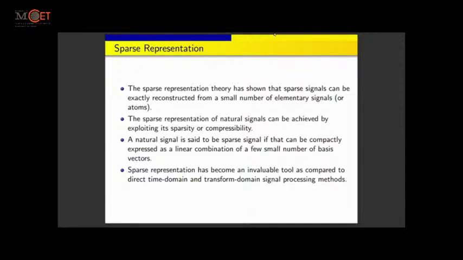But if I take a Fourier transform of a sine wave, what you'll get? An impulse in the Fourier domain. That means instead of 1000 samples, I will have one impulse in 1000 coefficients. So a sinusoidal signal which is not localized in the time domain will be localized in the transform domain on the basis function of the Fourier series, e power j omega n. That means the time domain signal, for example a sinusoid, is not sparse in the time domain, but it will be sparse in the frequency domain on the Fourier basis.